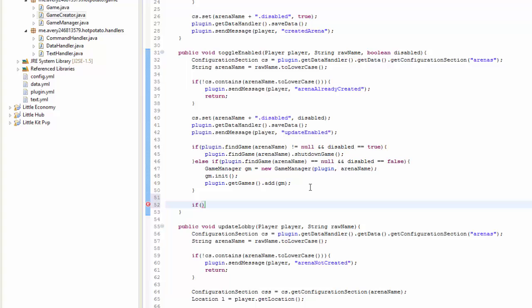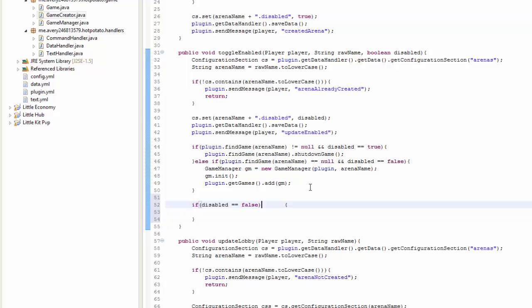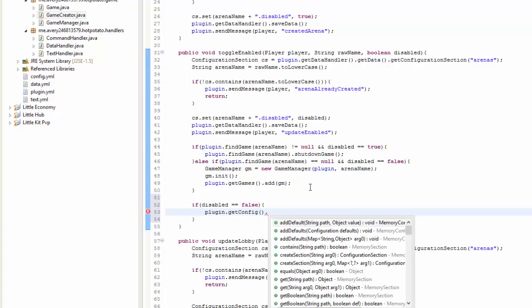if disabled is equal to false, what we're gonna do is plugin.getConfig().get.